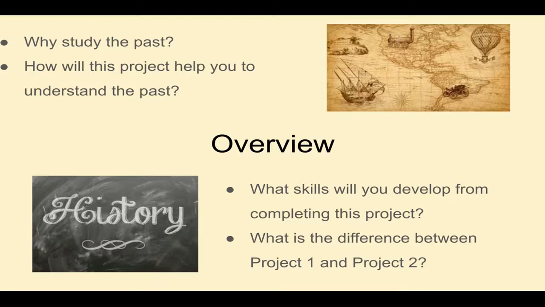As I just mentioned, the first project, which is due this week, is your writing plan. So this is where you've identified your topic, described the significance of your event, and identified some sources that are going to help you with your researching and then writing up the paper. And project 2 deals with the historical cause and effect and the consequences from whatever your topic is that you've selected.